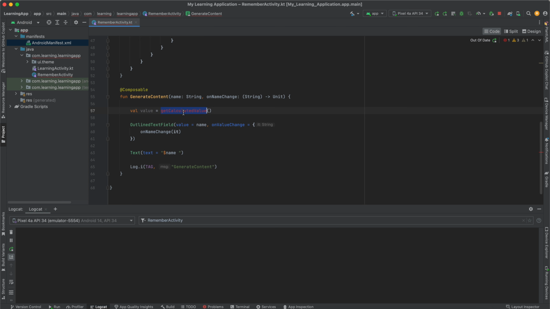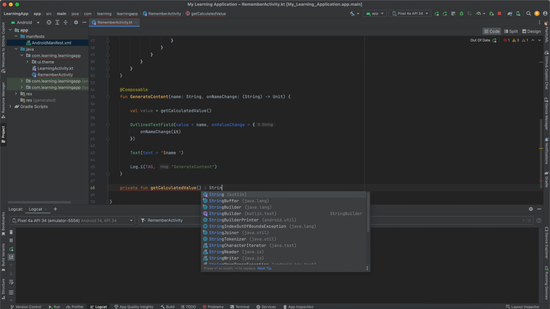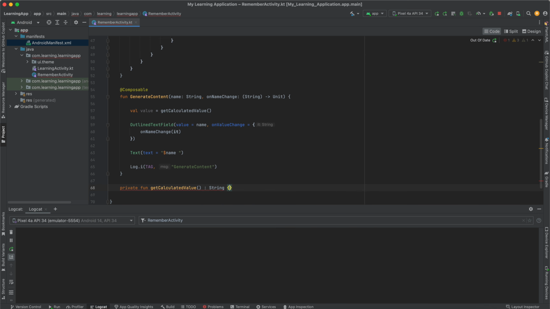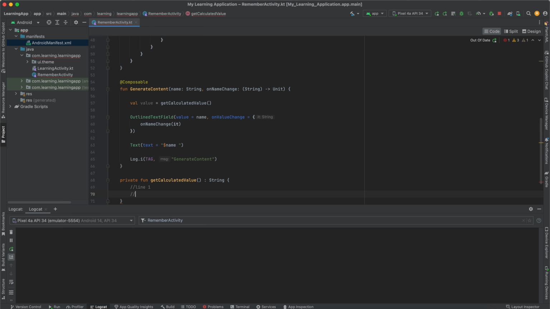This is another private function which will return some calculated string, which has multiple lines of code, like line 1, line 2.